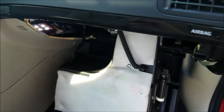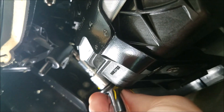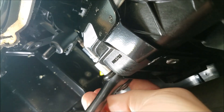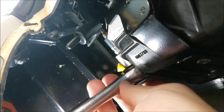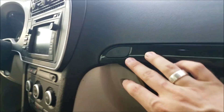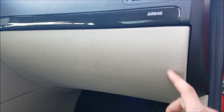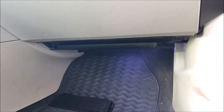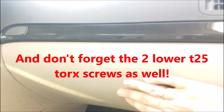Pop it in like such. The hardest part by far is getting this T25 back in behind here and re-securing it. Quite honestly the best way to go about this is doing it by feel, because as you can see it is near impossible to see — and especially to get on camera. I'm going to finish tightening this down. This is secured. The little guy behind here is working like it should. Now we just need to lift this glove box up. There it is — two bolts on the bottom, two here and there, and then the one way in the back. Let me tighten those up. This bolts in, that bolts in, and then that bolts in.